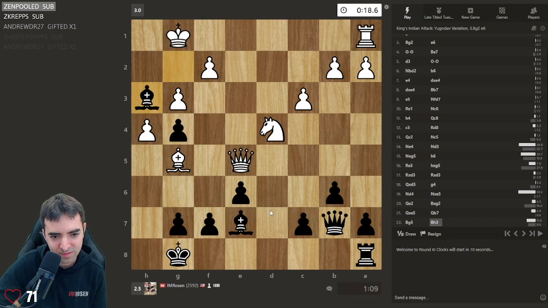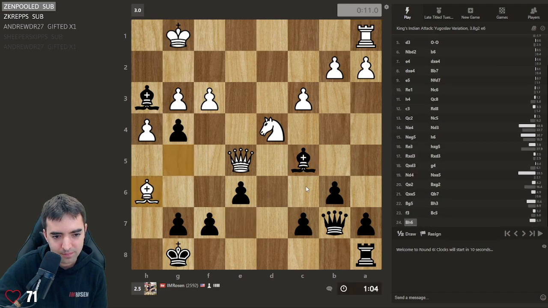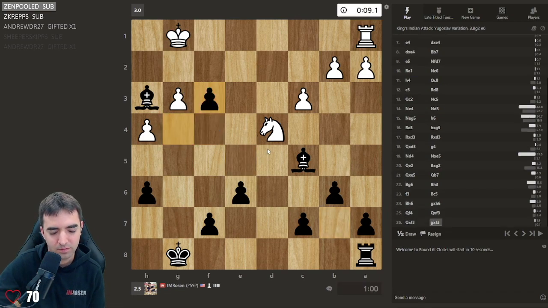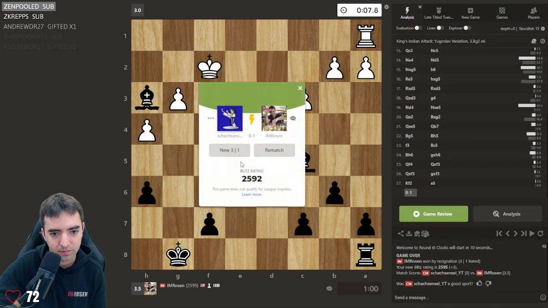Oh no, my bishop. f3 is expected, and now this move, threatening queen f3. I think that's just desperation. That's a free bishop. White has no checks. Okay.